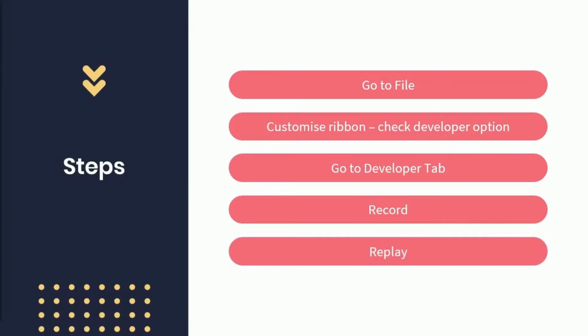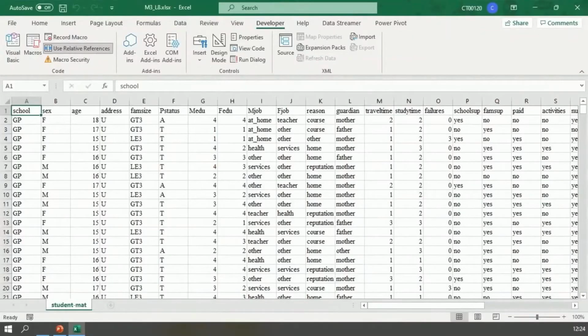But now let's see exactly how we record a macro. So here we can see we have a large data set in front of us. So let's say you work at a university and each week you get a report with this database, which provides you an update on the students' personal information. It shows you many different things, such as their health status, social activities, absences, and so on. But now the problem is, every time we get this file from the database, we need to make a lot of changes in order to do the reporting. But there's no need to worry, because as we get it weekly, we can run our macro weekly too.